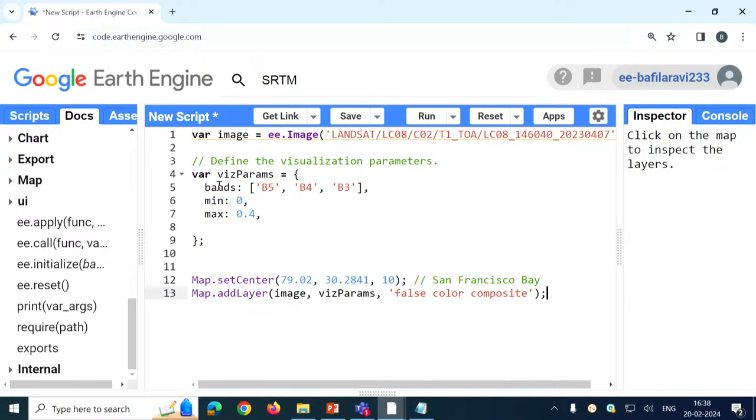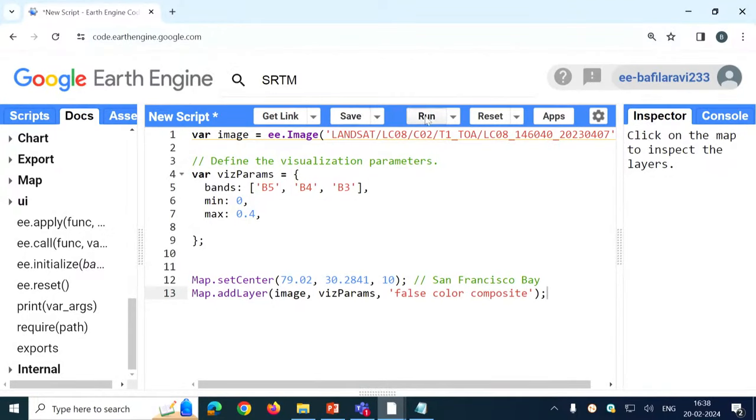So we are selecting bands 5, 4, and 3. These I think are the NIR, red, and green bands. Then we can specify min and max values. Other things are the same, map.setCenter and map.addLayer. The only additional parameter we have passed here is bands, which 3 bands you want to visualize.